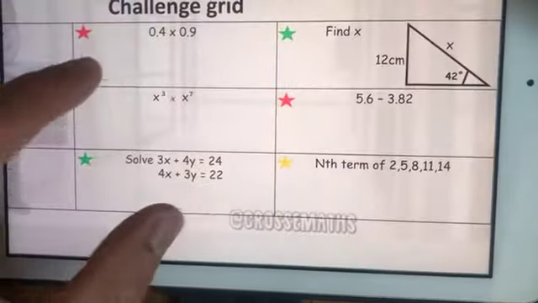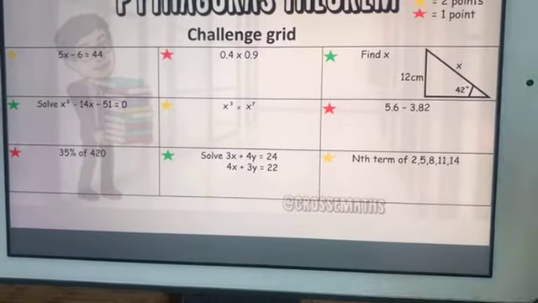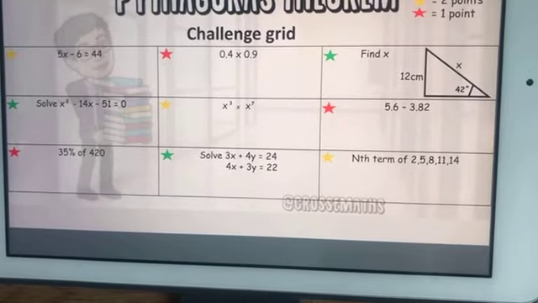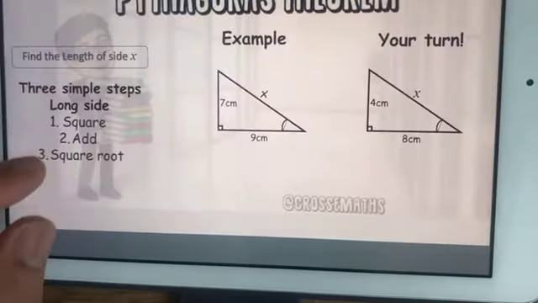Right guys, so add those up for me please. It's all out of 18. Again, whatever you got, it doesn't really matter. It's all about improving each time. I think the green ones would have been very difficult unless you're a really, really good intermediate pupil. Again, do your absolute very best.